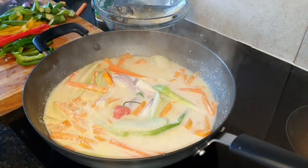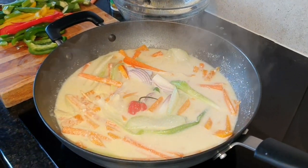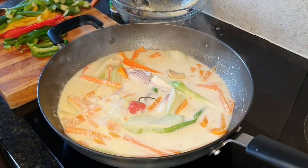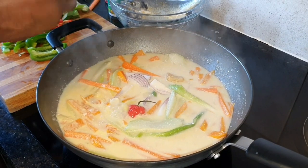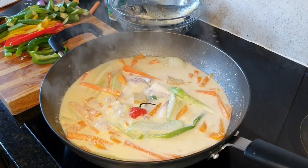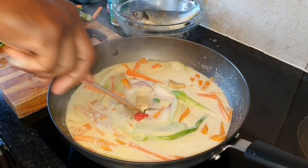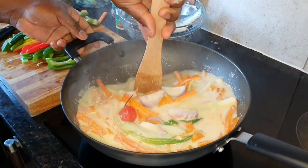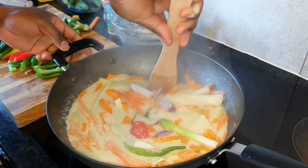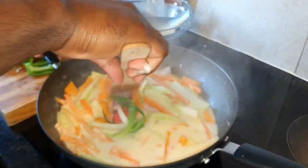Taste it already. I'm just gonna add my fish stock in there as well. Nice one, I'm gonna put through that one. Get nice flavors out of that. There we go. Mix that in. I'll be tasting this as well to see if I need any salt, but not yet, because the seasoning is going in there as well.